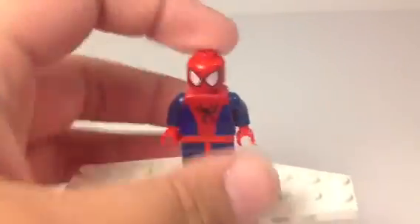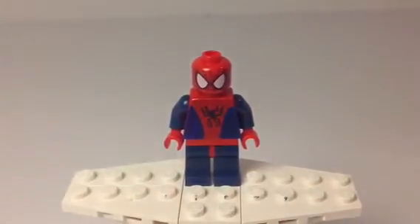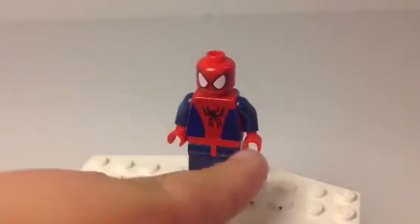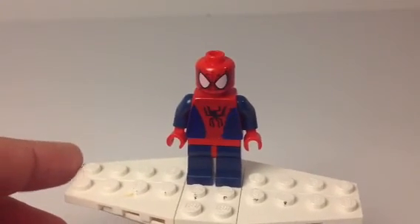Here is the one I'm really proud of — it is the Tobey Maguire Spider-Man from the original Spider-Man movie. I based it off of the old Spider-Man sets from a long time ago where they still had yellow faces. It's navy blue instead of the light blue like the other one. I'm really proud of the Spider logo — I thought it turned out really well. I'm using a normal Spider-Man face because it looked pretty good, and I can't do a good Spider-Man face to save my life. This blue was a bit off-shade, so I had to use a Sharpie and stuff.